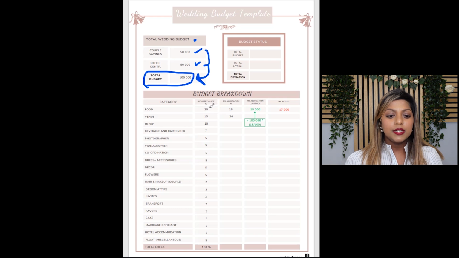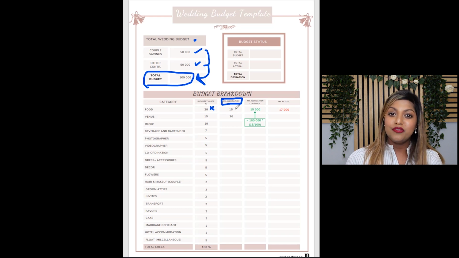So what I would do is I would take away the 20, and then in my allocation, which is basically saying this is the percentage that I am allocating, okay? This is what I want. It can be equal to the industry standard or it can be different. Like in this case, I'm making it 15% instead. By making this 15%, I now have a difference of 5% that's left over.